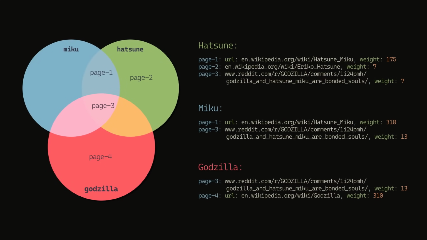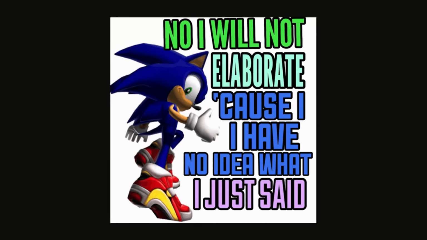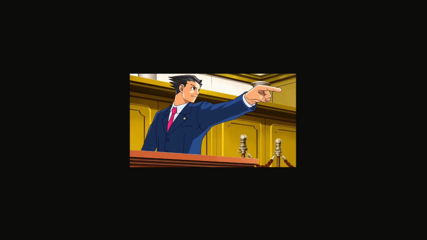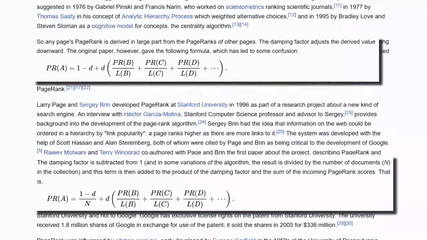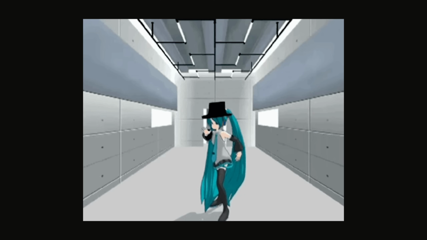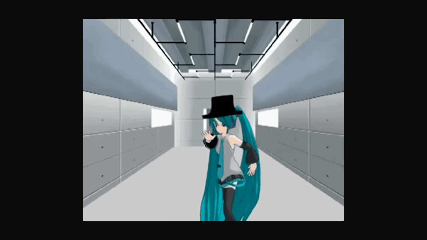Ergo, just sum the weights of each term for a specific page. Again, ranking images works in a similar way. Now I know a lot of you might be thinking, but Mults, this is not how Google works, you haven't implemented the PageRank algorithm properly and blah blah blah. I know, but explaining a simplified version of it makes it way easier for me to add more complex stuff later in the video, so just be patient.